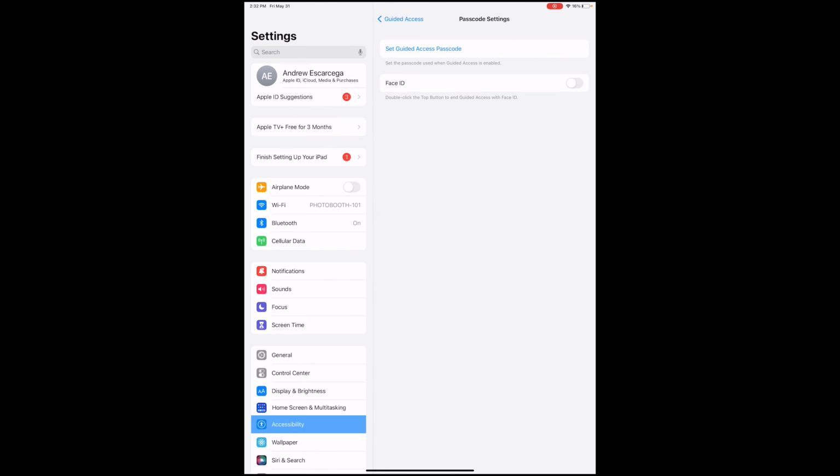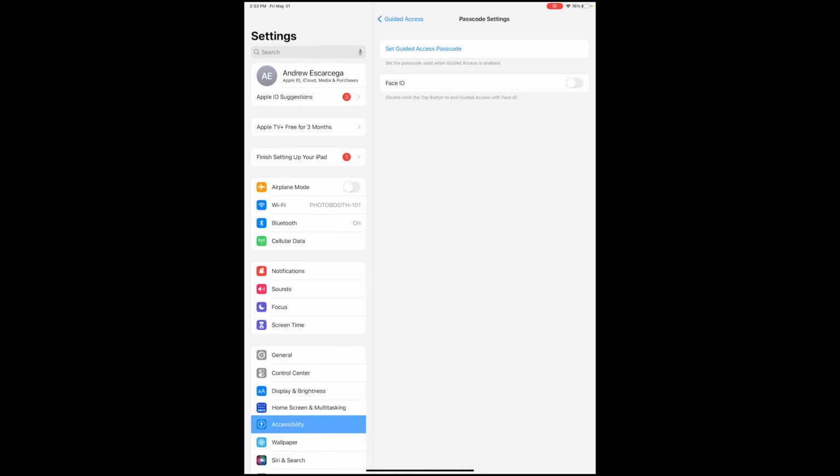So you're going to go to passcode setting, right? And you're going to put set guided access passcode. And let's just do 5555. You can put whatever passcode you want here. So when you activate it, now you know what passcode to do. So you see where it says Face ID? This isn't something you want to set, because what if you're not around to do this? Obviously it'll run off of your face. So I think the passcode is the best way to do it.